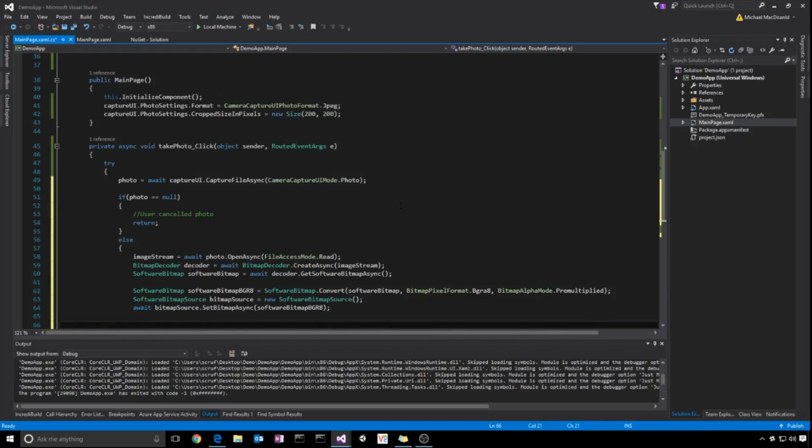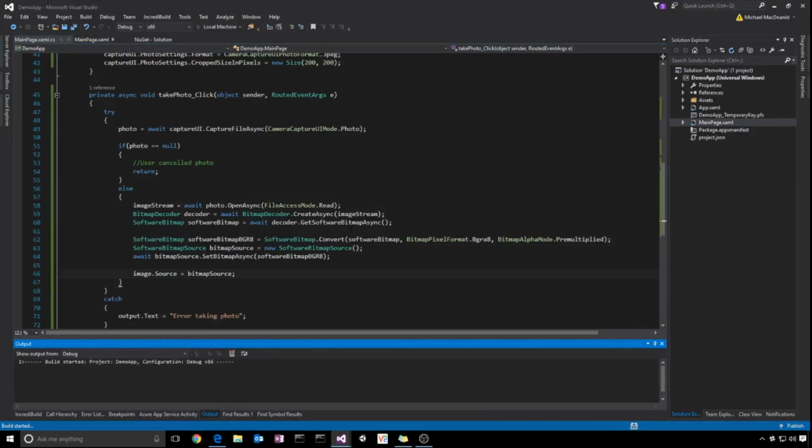And then what we can do, now that we've done all this, is say image, which is our image controller, and we will tell it its source, going dot source, is set to our bitmap source. So basically all we're saying there is that bitmap that we just created with those 6 lines of code up there, we're going to now set that little image box that we created on our XAML to the same source.